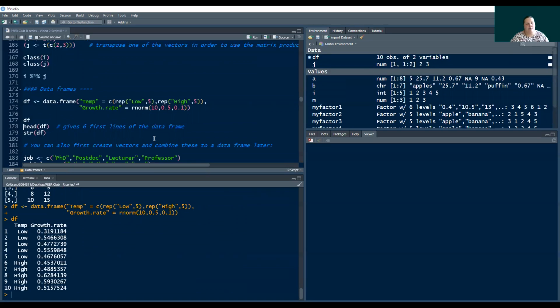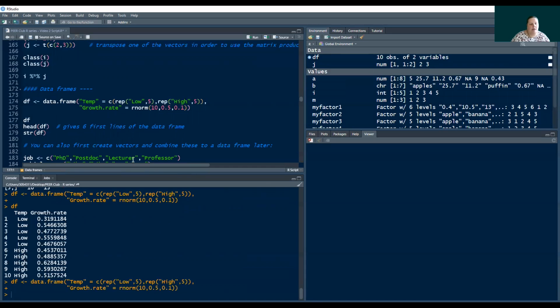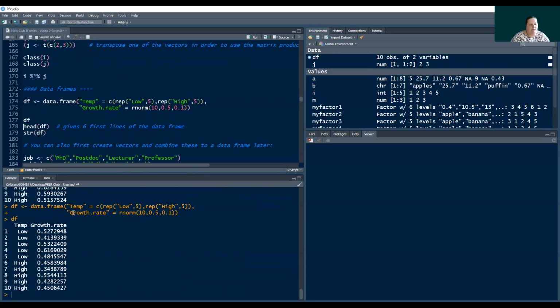Okay, so the numbers here can look different in your case, because obviously each time different numbers are generated. And I can also demonstrate this. I'm just going to run this again, and we can already see that the numbers slightly differ for the growth rate. Okay, but they do all still have obviously the mean of 0.5 and a standard deviation of 0.1.